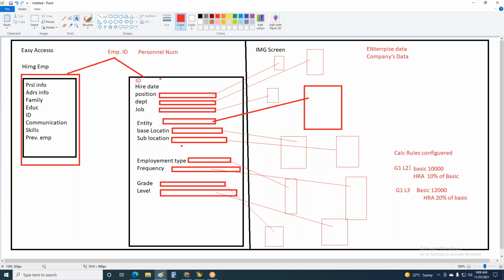Okay, so that's it for today. We will start with the configuration right from tomorrow. Tomorrow I'll explain what PA, the personnel administration module, is, and we start working on PA sessions. I have not shared the videos with you. I'll share the PA videos in advance.